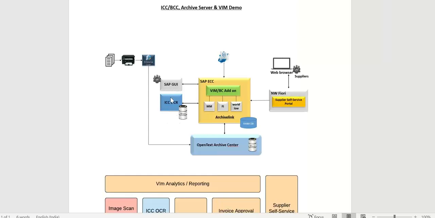So BCC is the application, but under that BCC you will have another database called SQL Server. Why do we have a database here? Since you are extracting the data from the archive server via ECC to BCC. And there you extract the data, you validate the data, you process the data, and that data will get processed, or rather posted, in the SAP ECC system further.